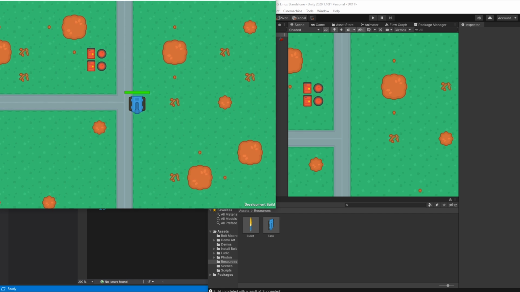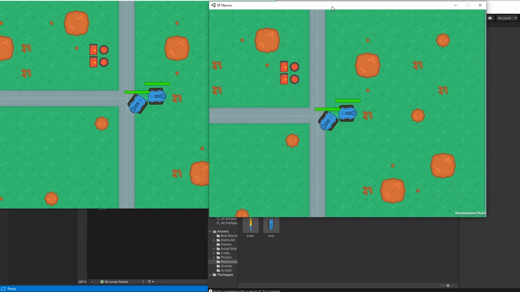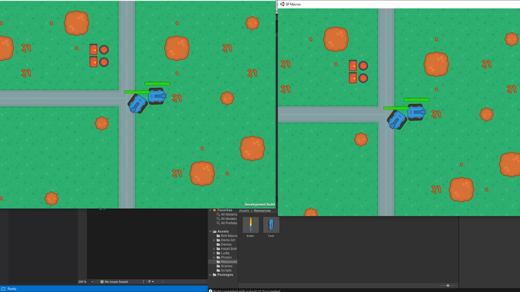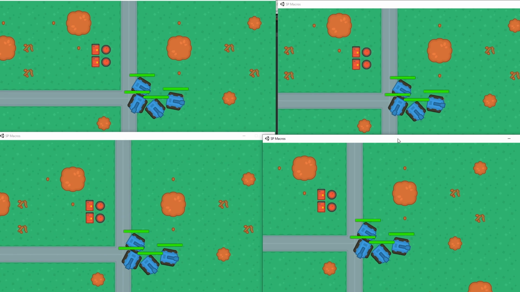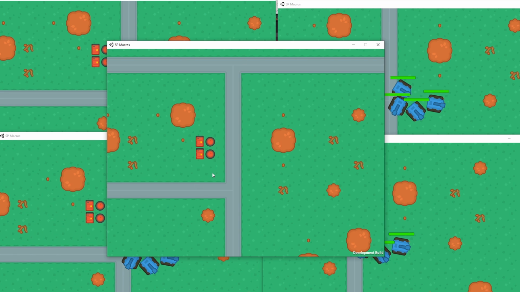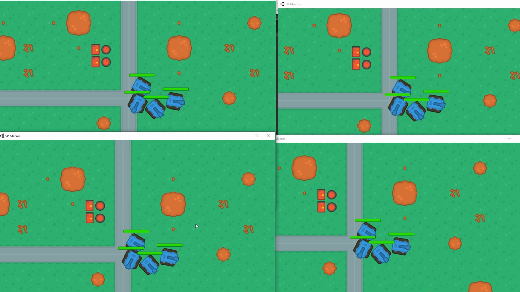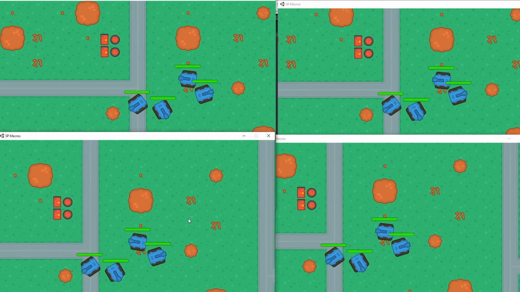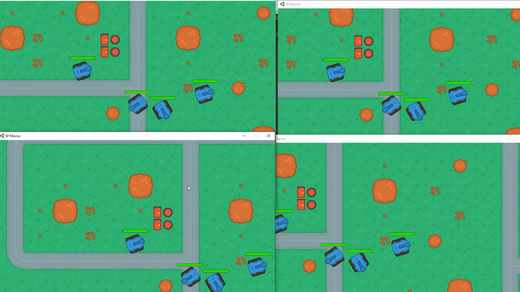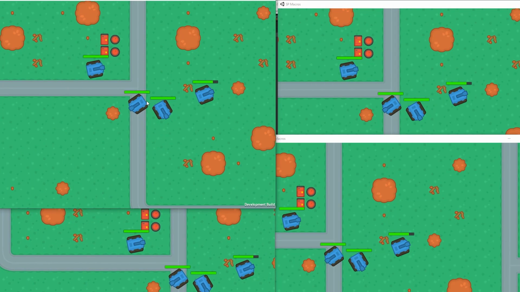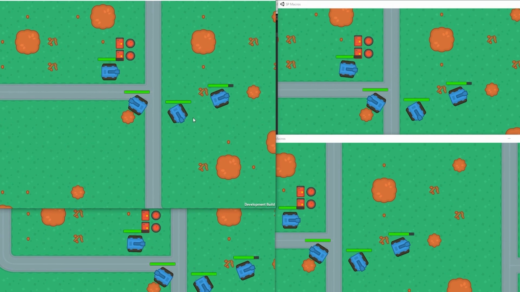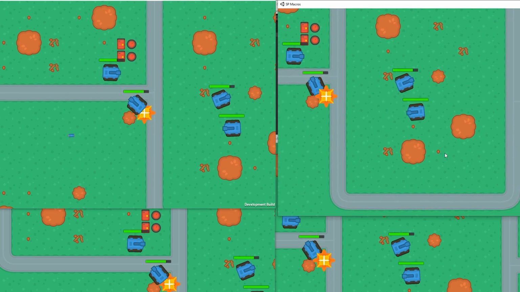So here is our first player. Let's add another player, our second player, and let's add a third player, a fourth player. And when we create a fifth player, you can see that the player actually doesn't get created because we're not able to join the full room. So we're not handling that in our code. That's why it's not doing anything. But with our 4 players, we can actually move every single one of them around. Everyone can shoot the bullets, and everything looks like it's working correctly.